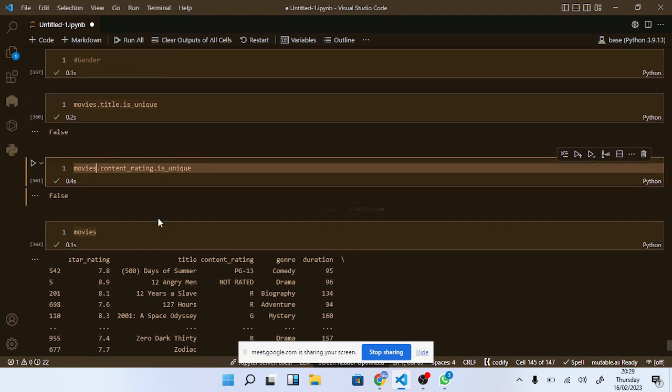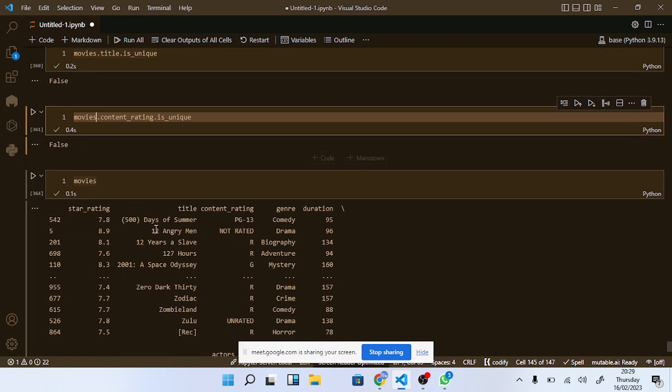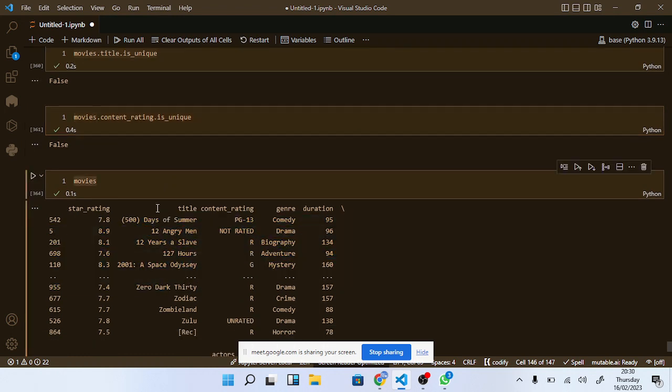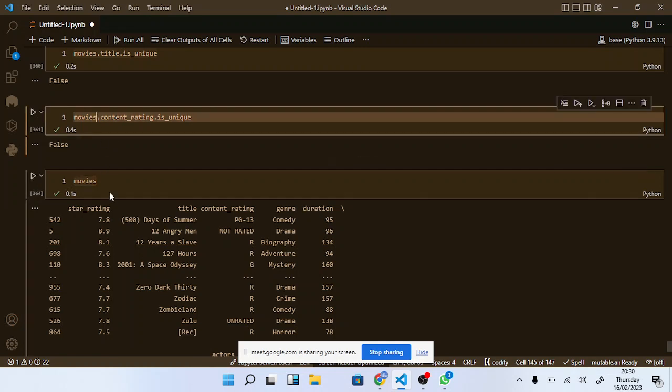Now let's say I want to deal with the title. I want to know how many times each value of the title appears. So I specify the name of the column.